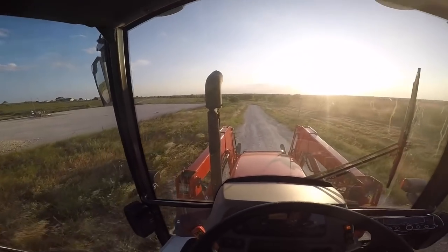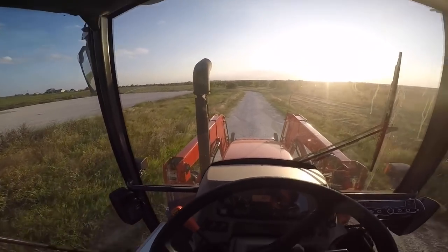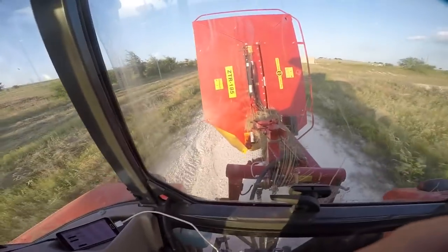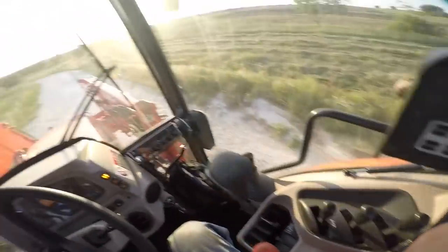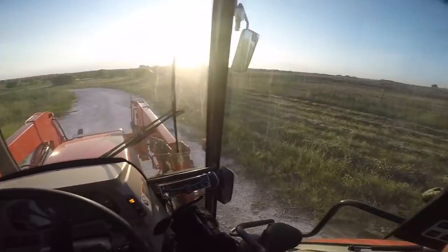Home to the first field, first to second, and now where we are back home. A long day, but doable. That is as much as I would ask, or maybe even a little more than I would ask from a little European drum mower.